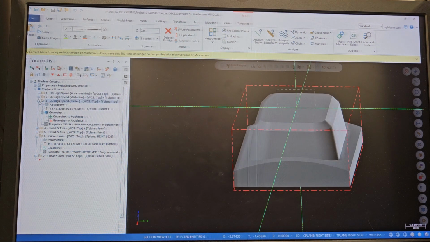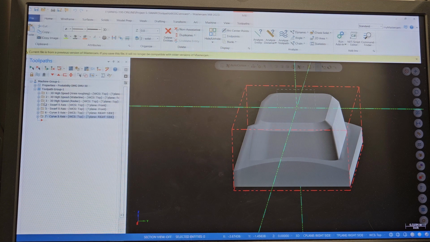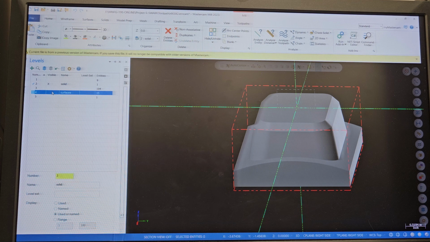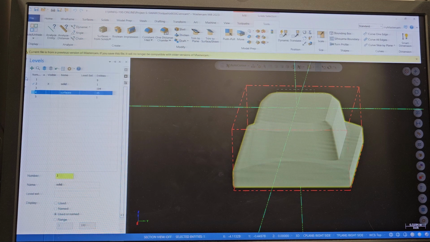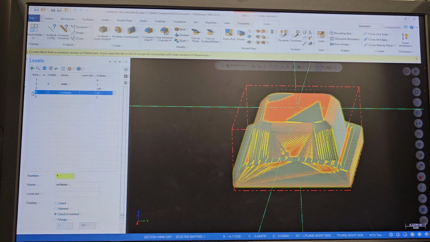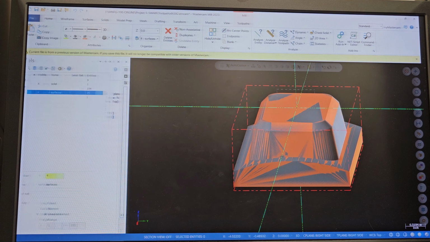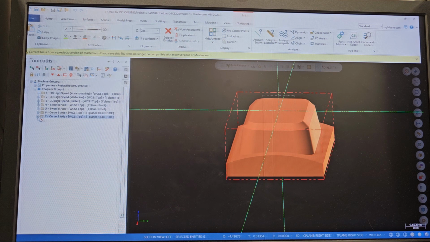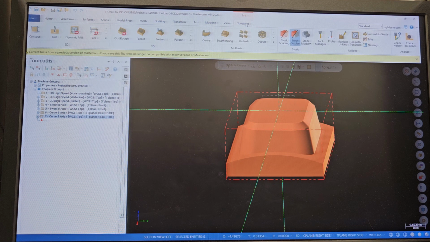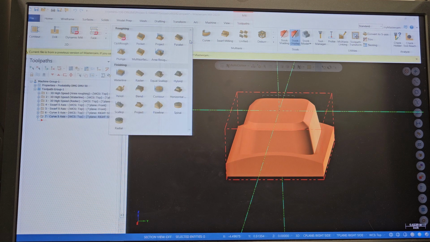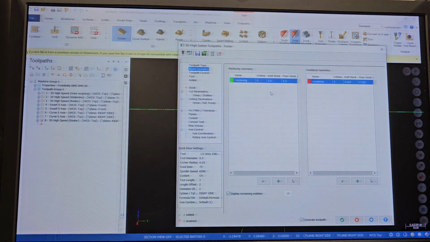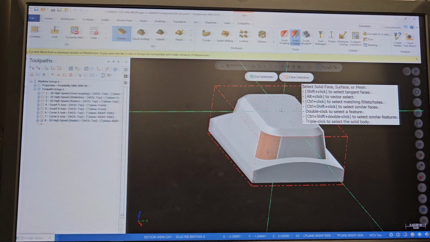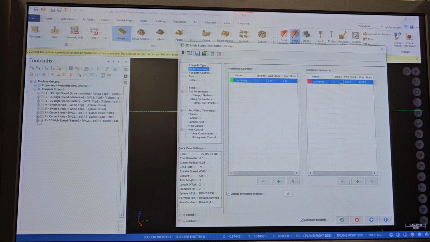So let's do this toolpath over here, and I can just go ahead and check my surfaces. You're going to avoid 25,000.